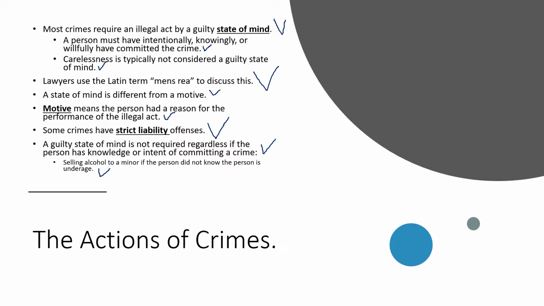If the person does not ask for the person's ID, and let's say the person is 19 or 20 years old, and that person sells alcohol to the minor, who gets in a car accident or does something, or maybe dies from that, and they go back to that store, that location, or that person who sold the alcohol, that person will be charged with a crime. They could say all they want, oh, I didn't know they weren't 21. They're going to say, well, did you check their ID and make sure they are 21? The person's going to say no, and they're going to say, well, you should have known better. You should have known to check their ID and make sure that they were of legal drinking age.